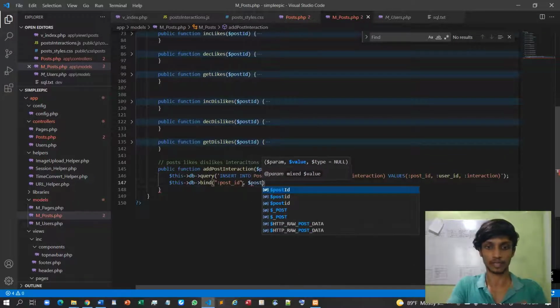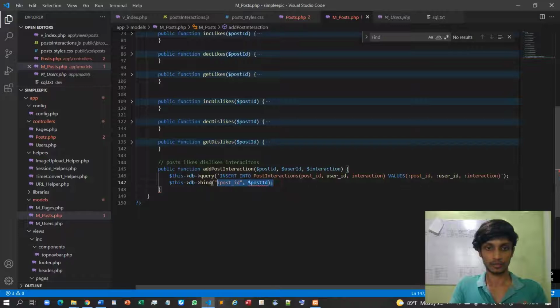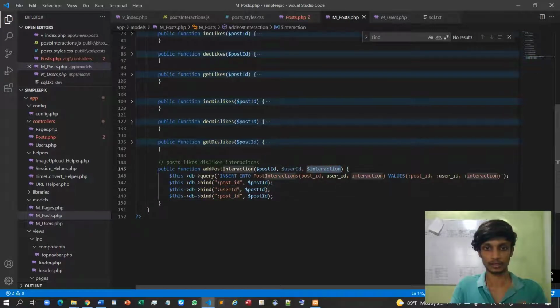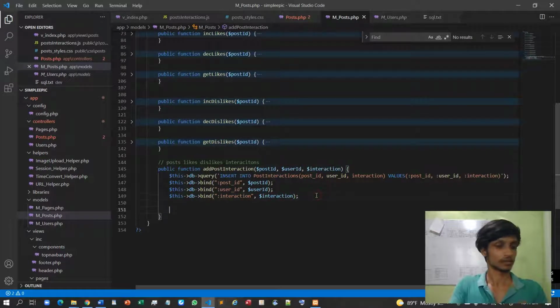So we need to bind post id. Likewise, you need to bind the other stuff as well. So user id and interaction. So simply execute this.